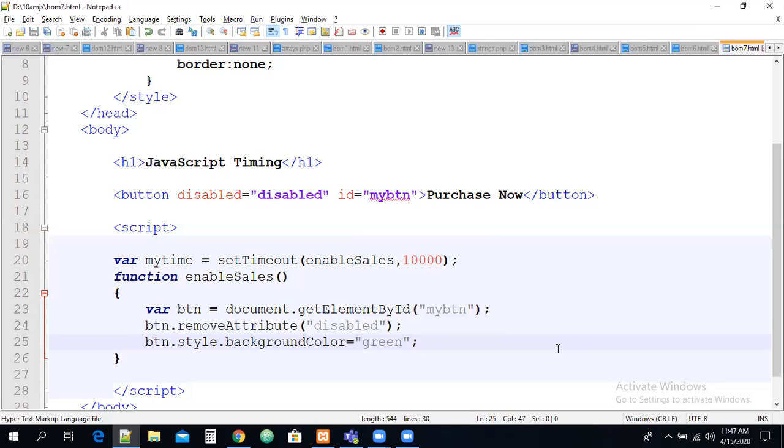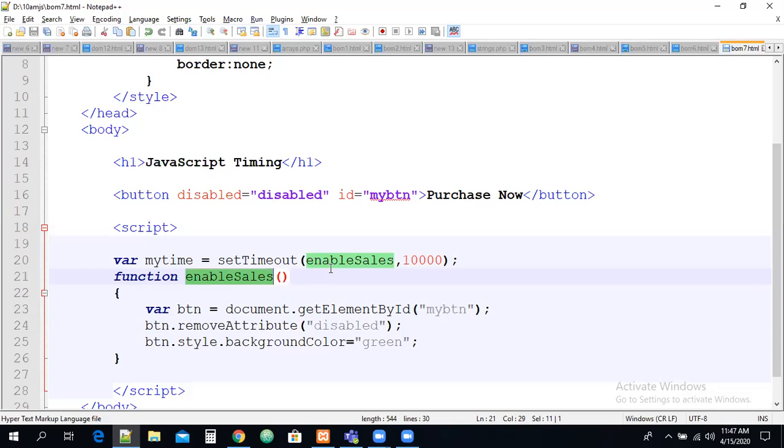Now you can see what is going to happen. This function will be called 10 seconds after the page is loaded. It will be called only one time. This won't be called repeatedly like setInterval. What is setInterval doing? setInterval calls a function every 1 second, but this will call only one time. When 10 seconds are completed, it calls the function once, enables the button, and stops.